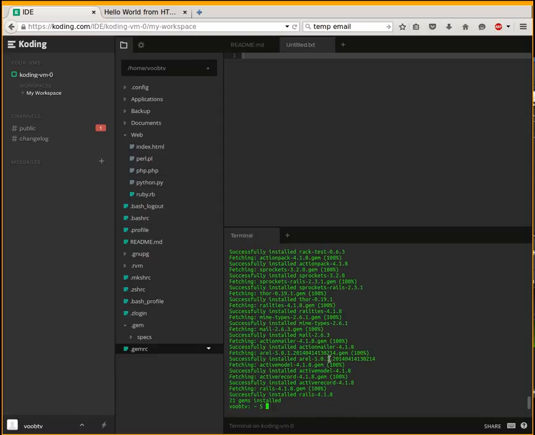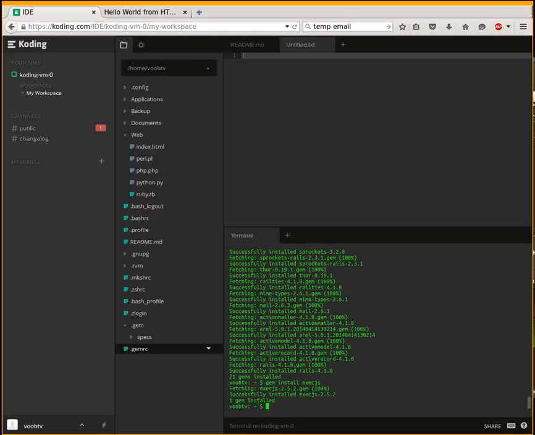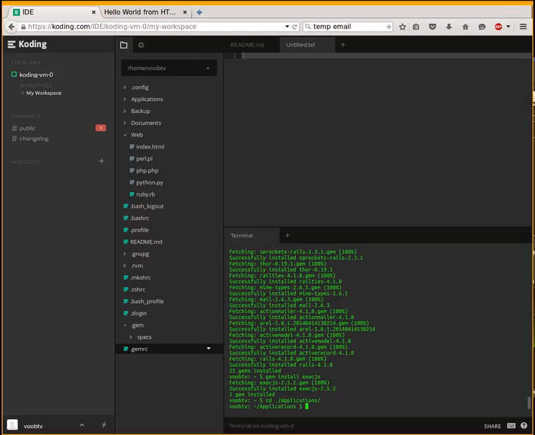So this has been installed. We need an execjs gem set for Rails, and for some reason it is not being installed by default. Okay, that's done.